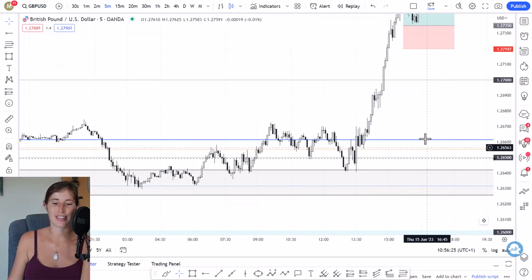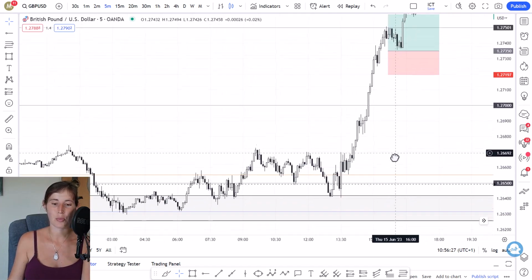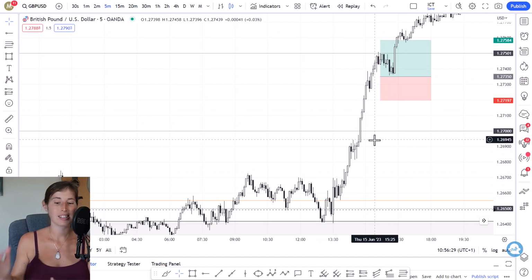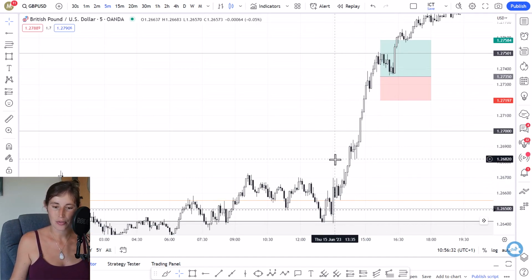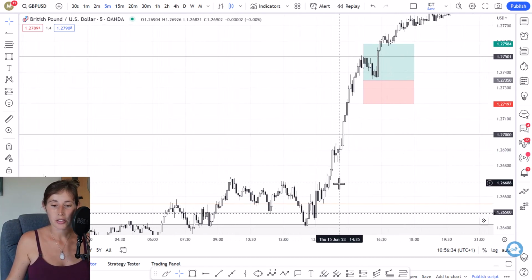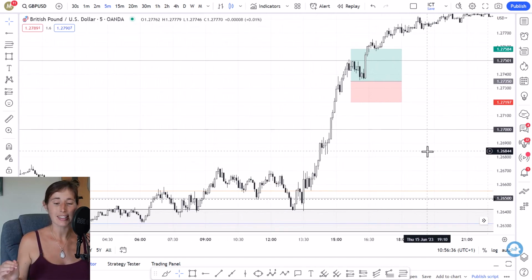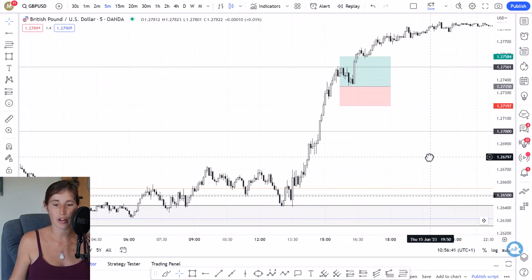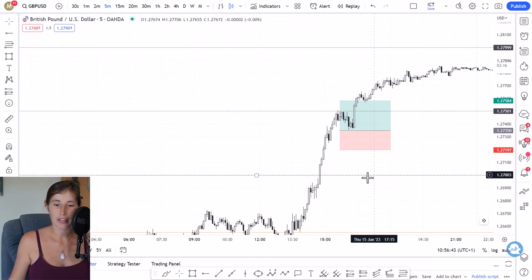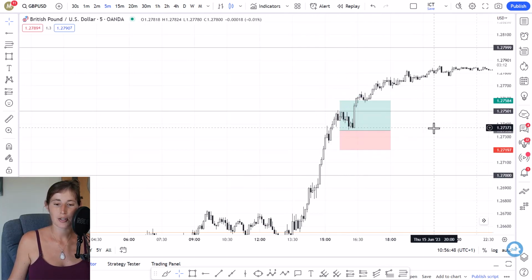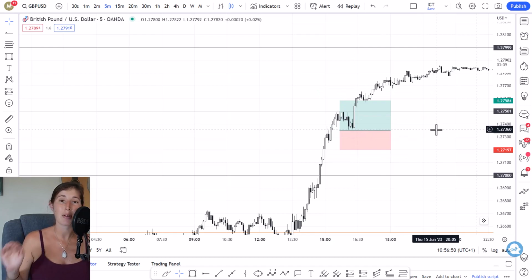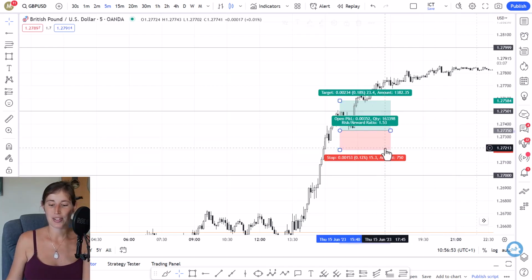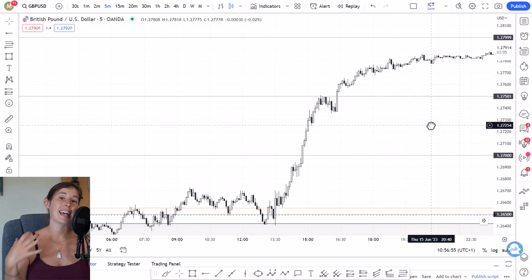And once again on Thursday, I ended up just watching this lovely push up. But where do you get into this? For my trade plan, there wasn't an opportunity. There wasn't a safe opportunity to get into this where I can manage my risk effectively, which is my priority when I trade. I had another plan drawn out here, which was just before the session close. And you can see how close price came to actually getting into that, but it didn't get me in. So once again, I did trade Thursday, but I didn't actually take any trades because price went without me.